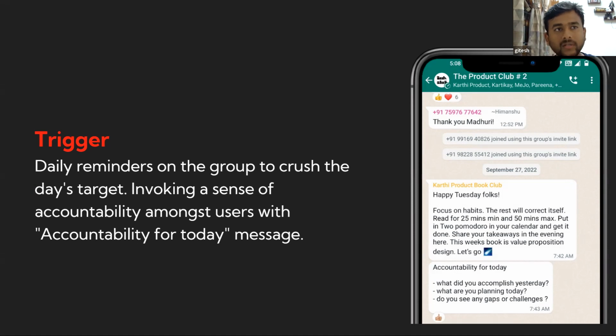In a way, we have to think about what the consumer must be thinking at this point, and send them a message. So Zomato sends us a message around 8 p.m. asking, are you hungry, do you want to eat something? Or maybe at 11:30 they will put in a notification saying, are you in for a midnight snack? Those are the external triggers that they try to match with their internal triggers. In our case, it's the accountability-for-the-day messages. These serve as external triggers, as reminders that you have a book to read and you have to complete it. So these were the three key ingredients from the B equals MAT model.